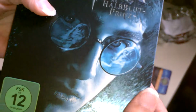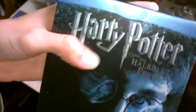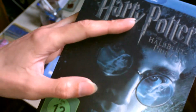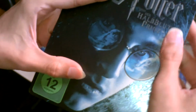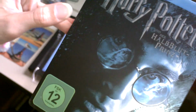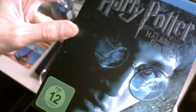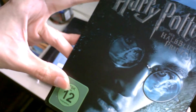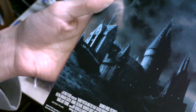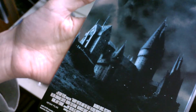Yeah. It's actually a gorgeous steelbook. It is a charming steelbook. It is a lovely steelbook, to be honest with you. I'm shocked, over the moon and surprised to hell with that. Well, I've really enjoyed recording this upload. I've had a ball. Good way to spend 10 minutes and over. How amazing that.